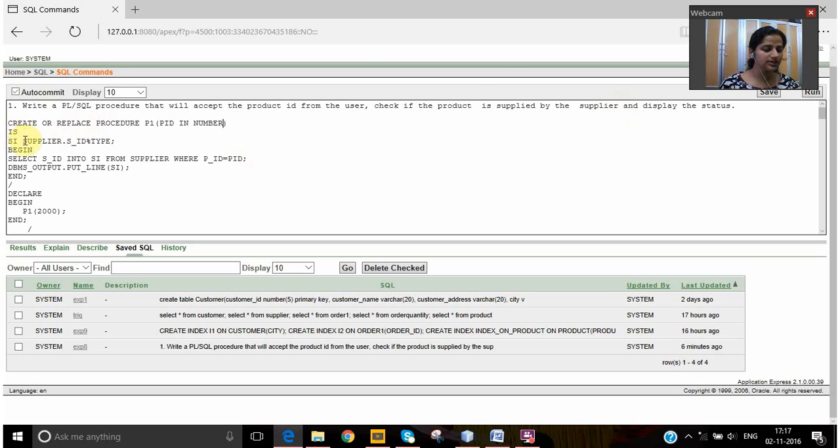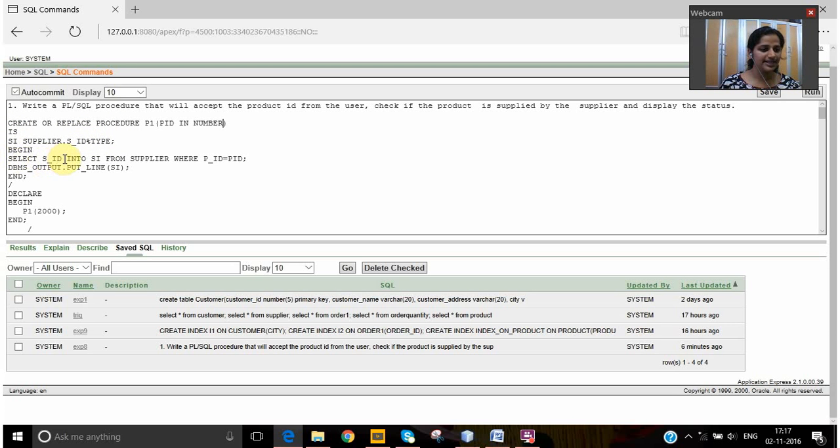So what we do is create the procedure. This is the syntax of it: create or replace procedure name is. SI is a variable that I have created that will be similar to the supplier's SID. So the SID's type has been given to SI.